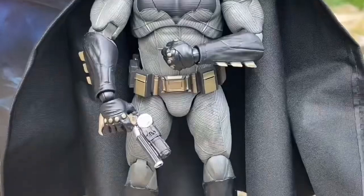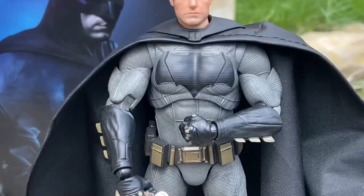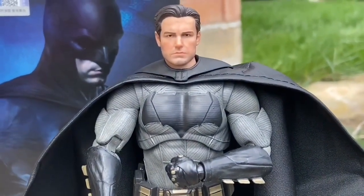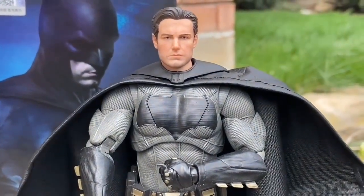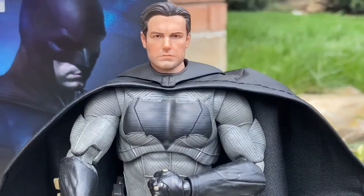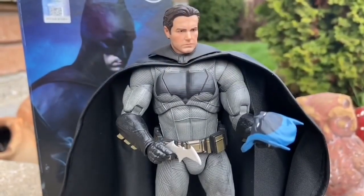The head sculpt on him — this is like Hot Toys quality, I'm telling you, for the price you're paying. It's give or take a little under seven inches tall, nice and bulky, the cape is beautiful, comes with a stand. They nailed it. Fon Joy knows exactly what they're doing here, and I think McFarlane has picked up on what's going on with Fon Joy, so he's going to start stepping up his game with his Batman figures, because a lot of people are buying this one. It is amazing.